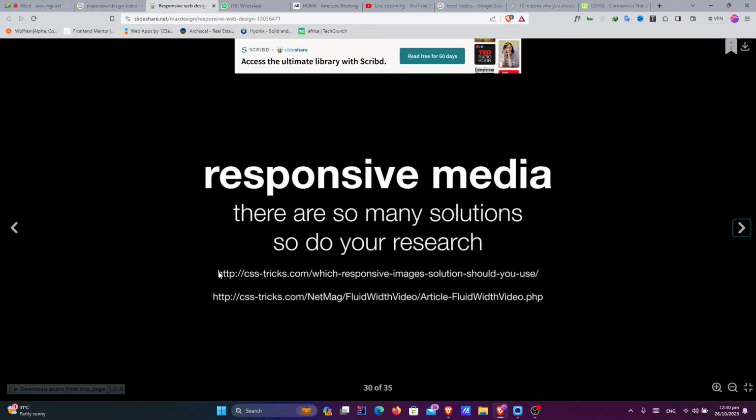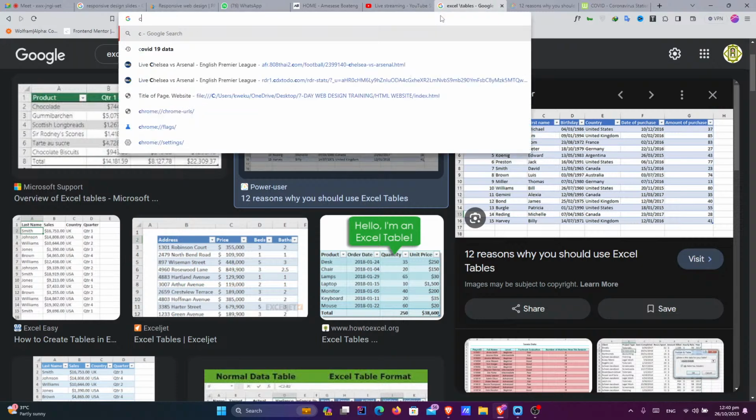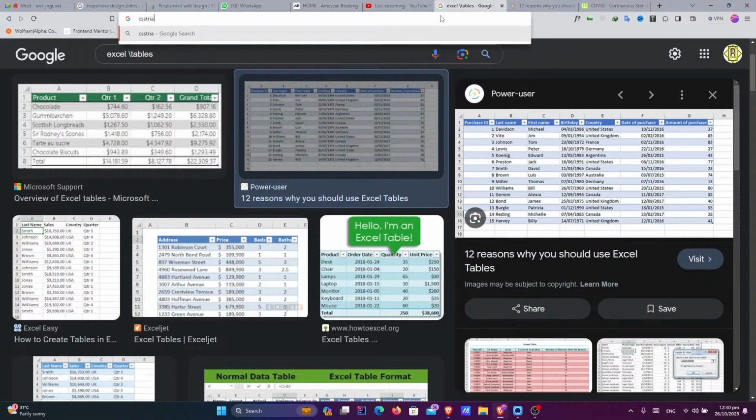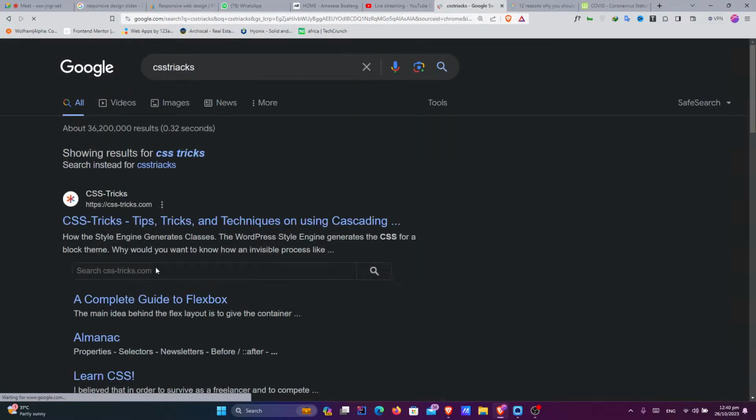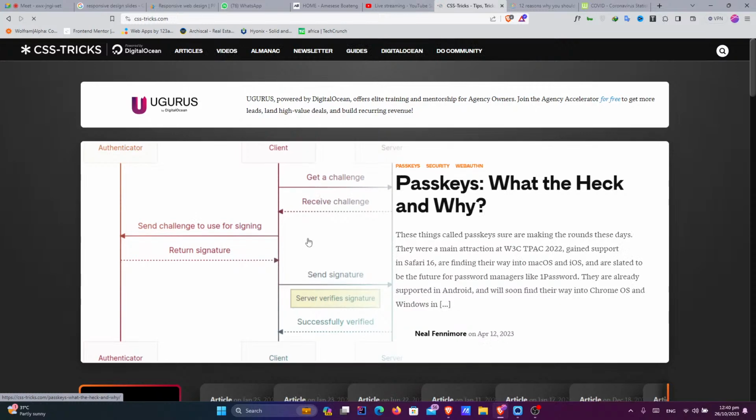So they are saying there is a website called CSS Tricks. So they have given you this website, CSS Tricks. Now, what do we do? A complete guide to Flexbox.